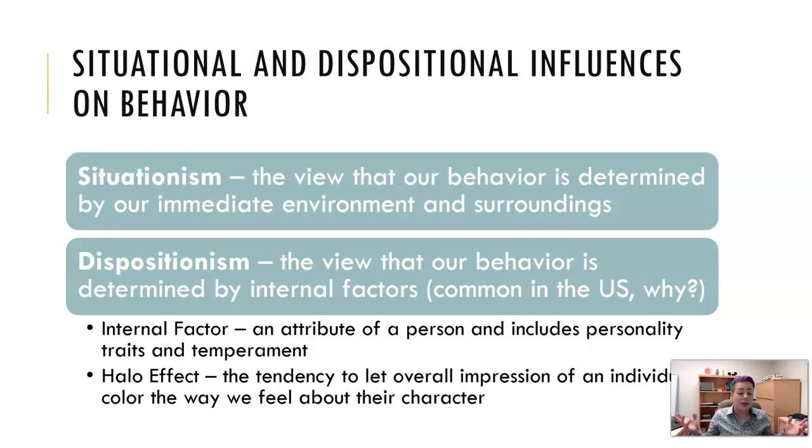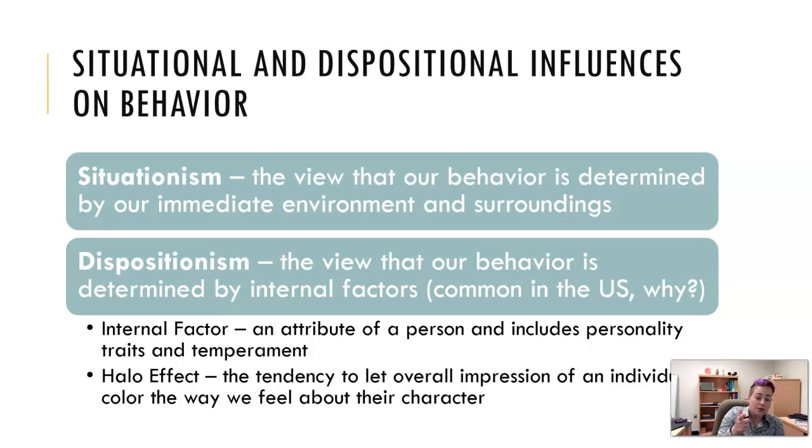I know I've done this, you've done it, we all have done it. Maybe you saw a kid having a temper tantrum in public. And you said, oh, that's just a bad kid. They don't listen. That's just a bad kid. Right? That's an attribute of their personality. We're saying that's an internal factor. That's a bad kid. Right? That is a dispositionist type of assessment.